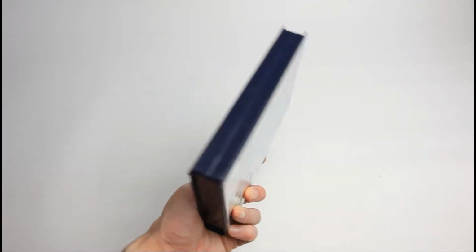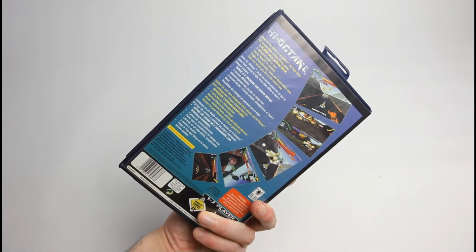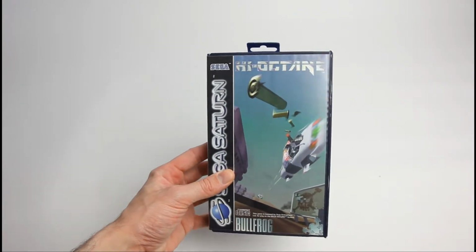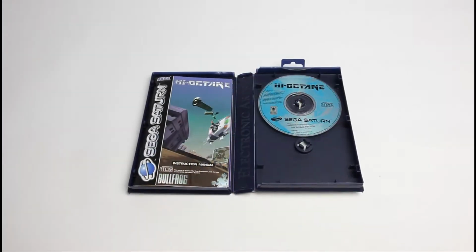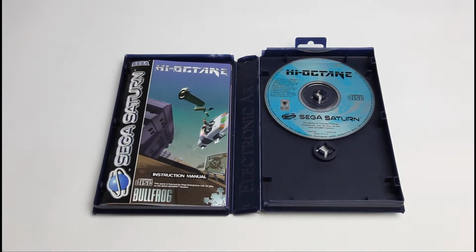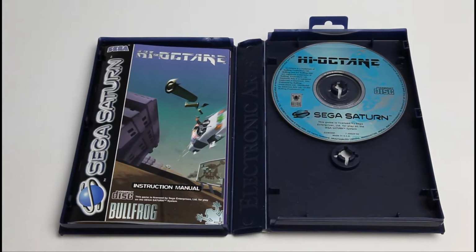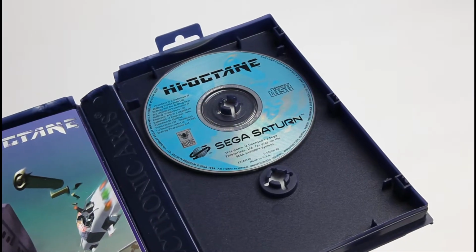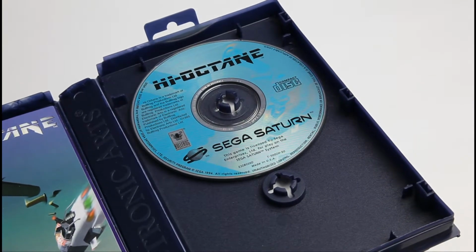In terms of physical presentation, Hi Octane comes packaged in a rather large plastic case. The big box version of Sega Saturn games were the oddity, although Electronic Arts did also publish Magic Carpet in the same format. The main advantage of this format was that the box could contain more than one game disc.